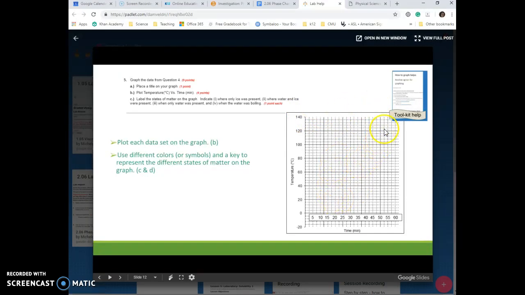You're going to plot the data, and then what you need to do with this that's slightly different is you need to use different colors or symbols and a key to represent the different states of matter. So in other words, you need to tell me when the material is solid, liquid, or gas, or both in between. Sometimes it could be solid and liquid. Sometimes it could be liquid and gas, but you're going to label that in this chart.